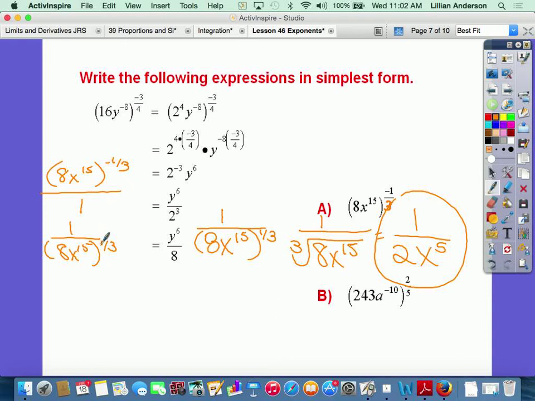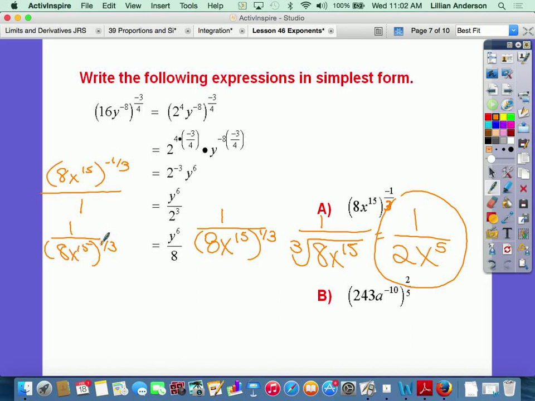So why did you change it? You never flip the number. I mean, think about all the ones we did, 1 through 6. We never changed -3 to a -1/3. You never flip the exponent. All you do is you're making it equal positive. The only thing that gets flipped is the base. It's the variable, it's the number that's attached to the exponent. The exponent itself never gets flipped. How did you get the fifth power? Because 15 divided by 3. Okay.